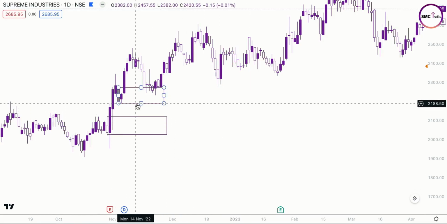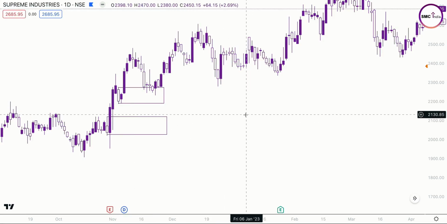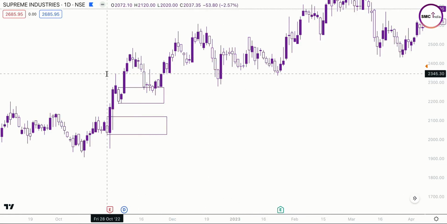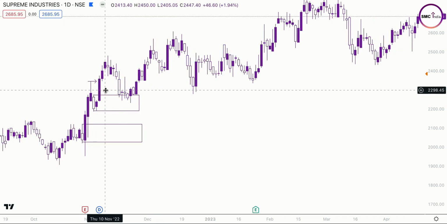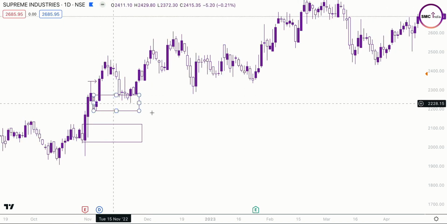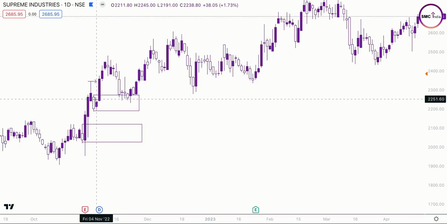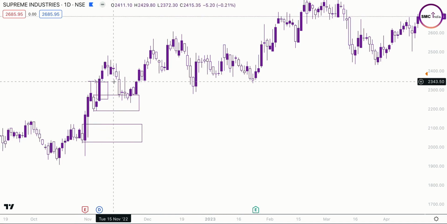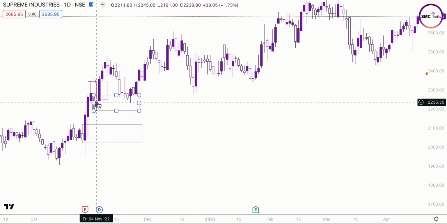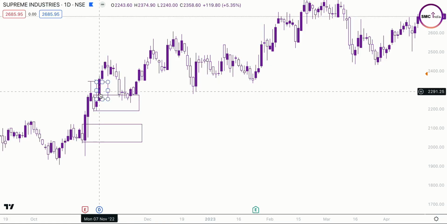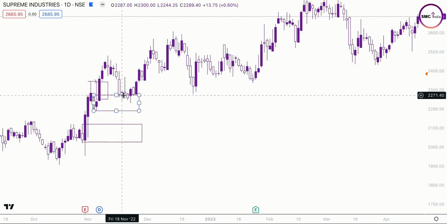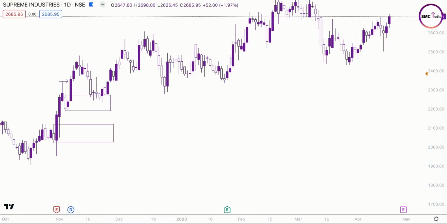So if there are two order blocks like these, you generally target these order blocks because it causes a breakout of structure and there is imbalance. You could clearly see how from this wick to this wick, this is the area of imbalance. The next candle wick is here and the previous candle wick is here. So this is a clear area of imbalance, and the price will come to fill this imbalance and then shoot up.